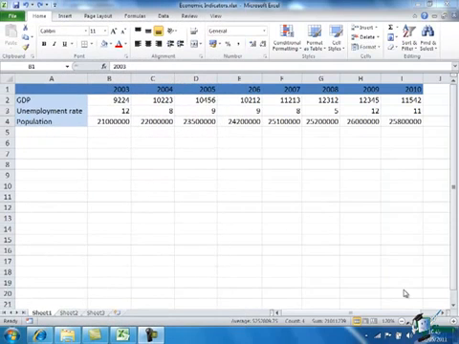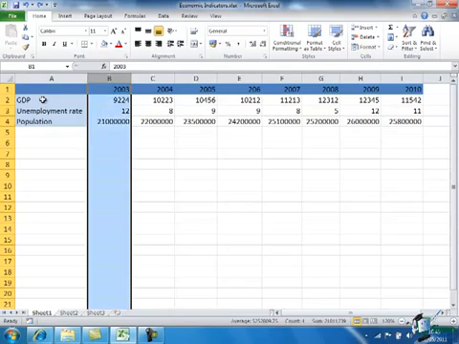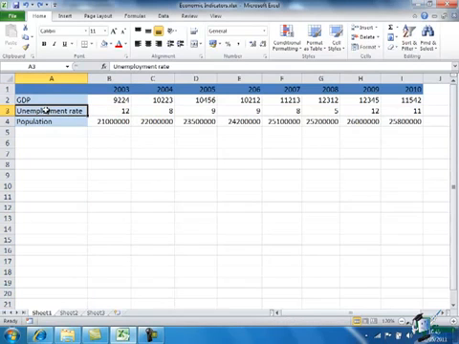So let's just look at a couple more aspects of sparklines that are quite important. I've got here some other economic data relating to an unnamed country, and it shows for that country over a period of 8 years 3 key economic indicators: GDP, unemployment rate in percent, and population.